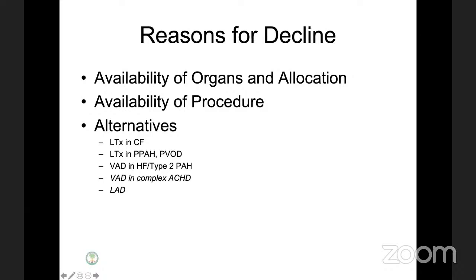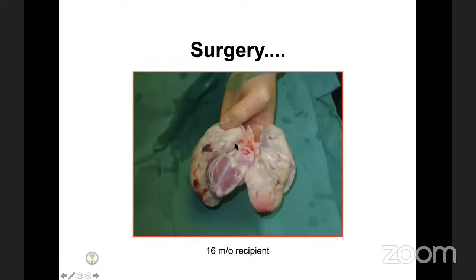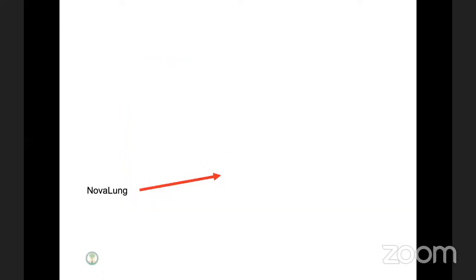And then for the future, and this is why it's in italics, we are also moving to the arena of adult congenital heart disease, single ventricles and all of this. Or we see now the advent, slow advent of lung assist devices. So again, this has an impact on the patients who otherwise would have to undergo heart-lung transplantation. And it's very sad because I have a nice little video that I wanted to show you here of a patient actually who underwent a lung assist device implantation with pulmonary artery hypertension.